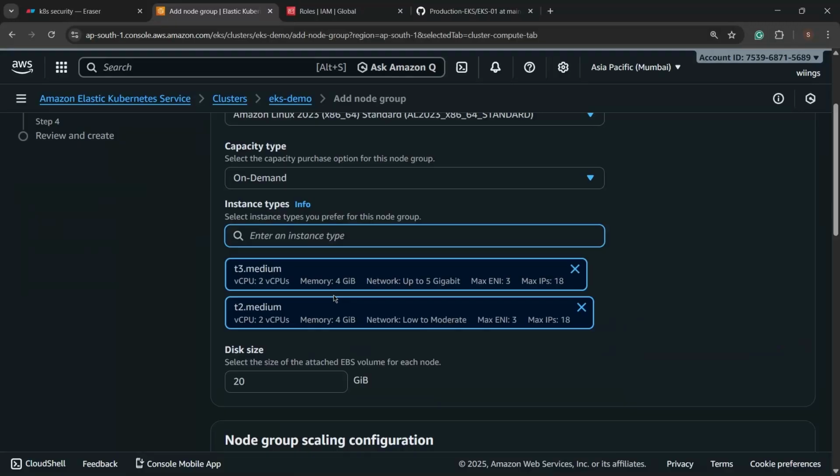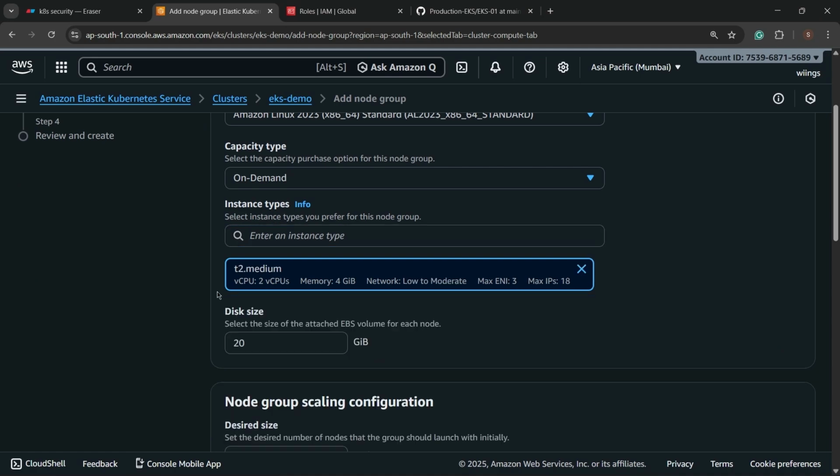Don't take two different instance types. Take any one instance type, because your EKS will get confused of which instance type to create. So always try to choose only one instance type. Means either choose T3 medium or T2 medium. Don't choose two different ones. So we'll choose T2 medium.